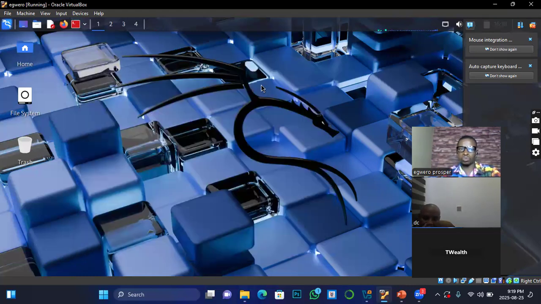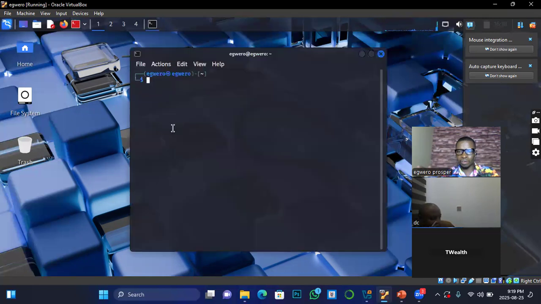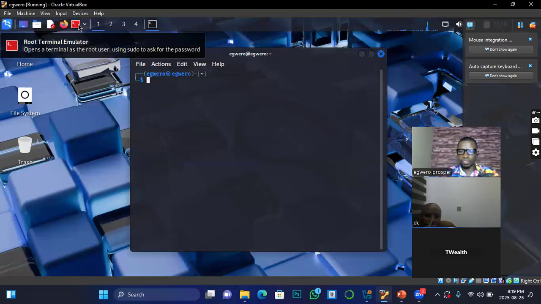Now let me show you how you can also launch the terminal without going through this option. You can press Ctrl, Alt, and T on your keyboard, and that will open this terminal. Now, this terminal is different from the one I opened.